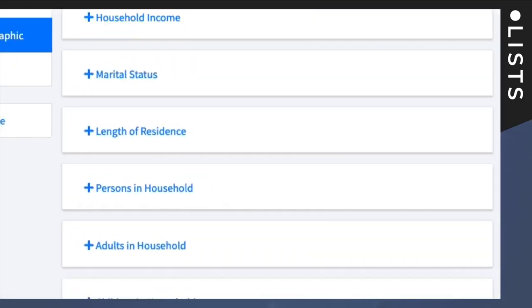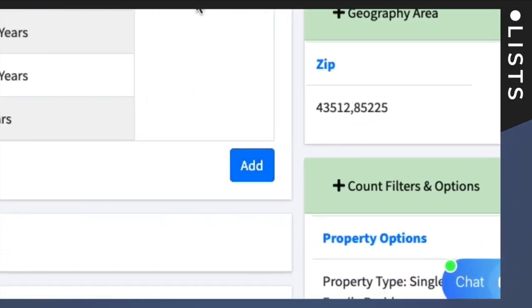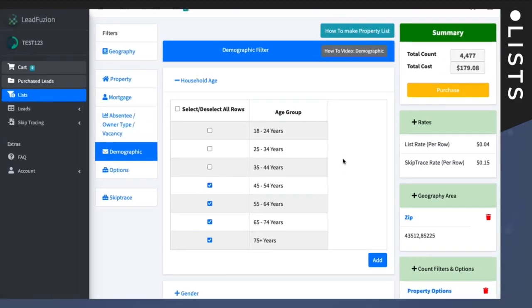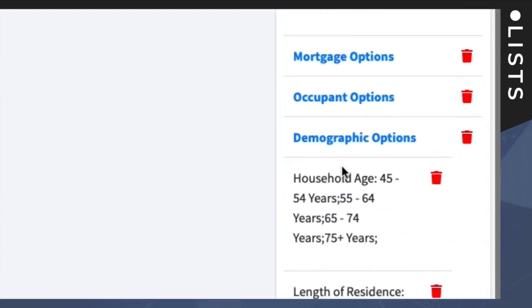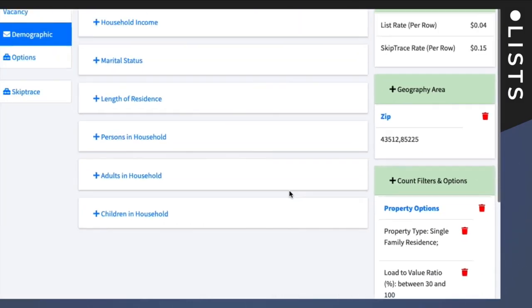All right, and as you can see, you always have to select the add button here whenever you want to add in a filter. Otherwise, it won't take it, right? You can select these, but you have to click on this add button in order to update the count here. And of course, always these selections are here below the demographic section here. You can delete both of these by clicking this one or the individual ones if you so choose.